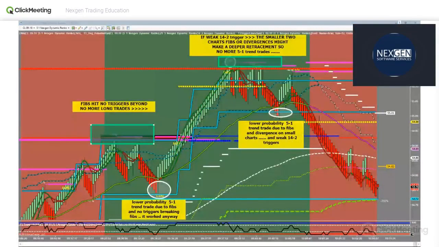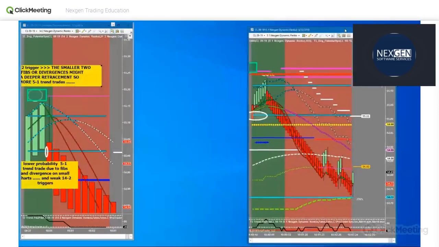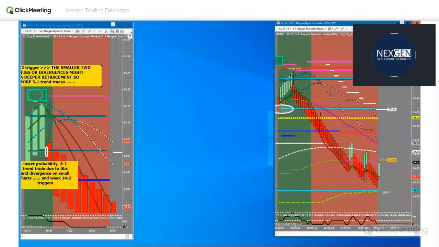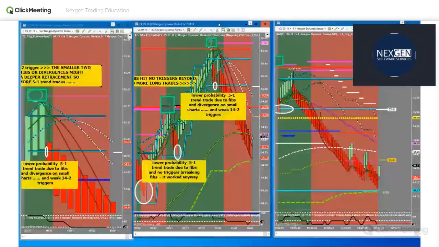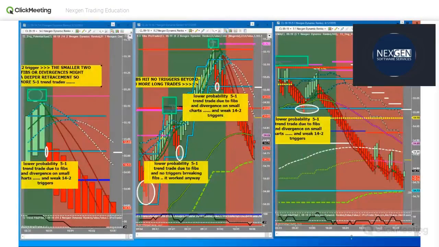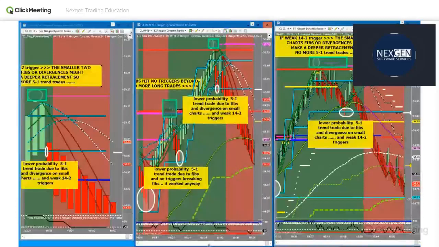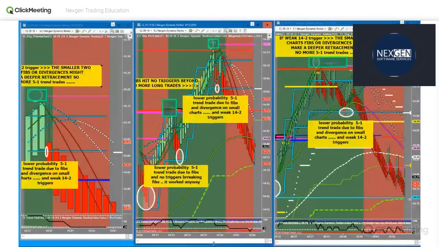Okay, just making sure. So again, when can you do it? When can you not do it? That's everything in life, guys, with what we do. And once you see it, it's obvious. Once you get it and make the connection in your brain between, yes, I can do a 5-1 trend trade, or no, I can't, it really becomes easy.